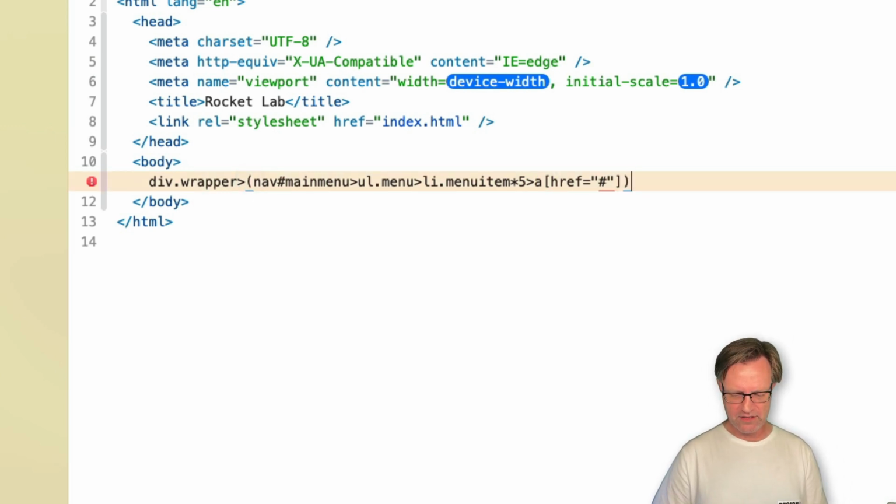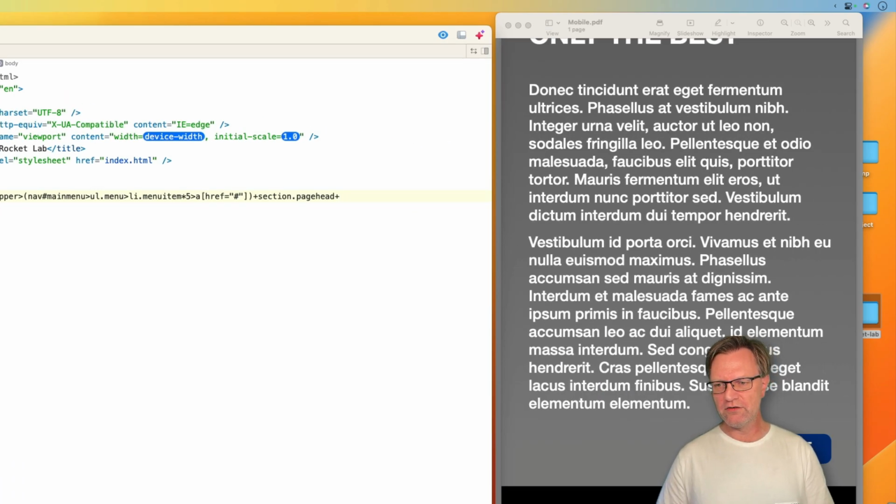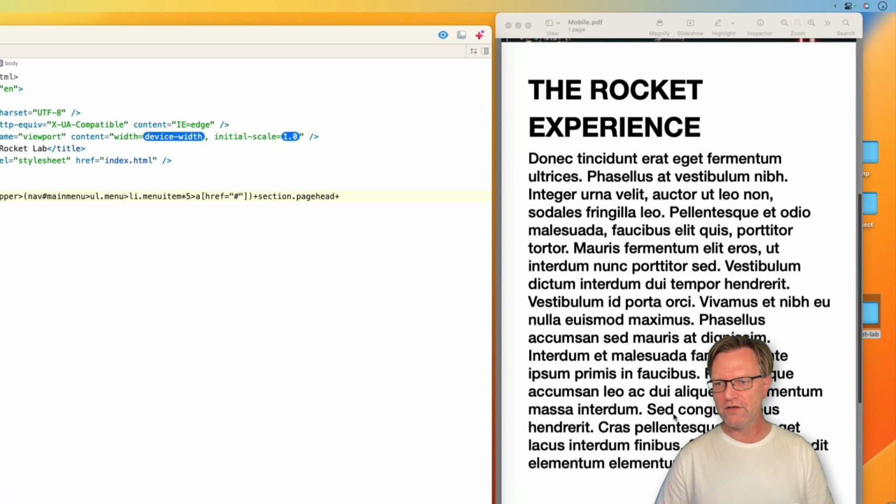Then comes the next section, and to get that on the same level as the navigation, I write a plus sign. So then I can have a section with a class of maybe page head. And then comes a section, so that was the first section, this one.